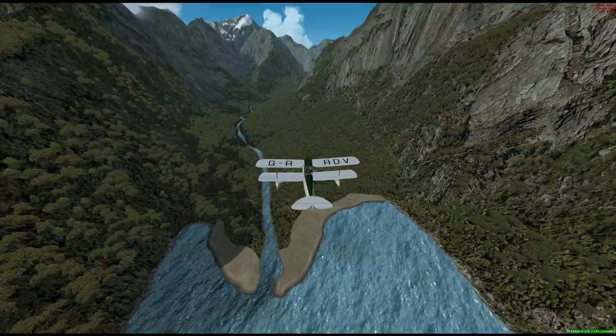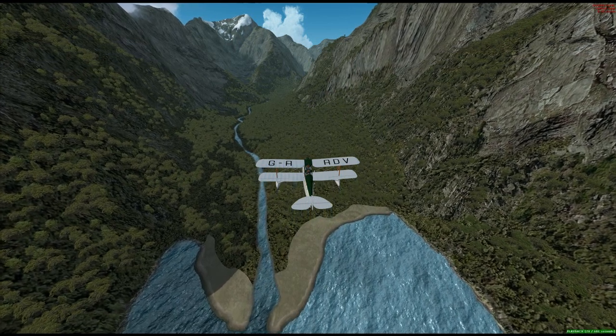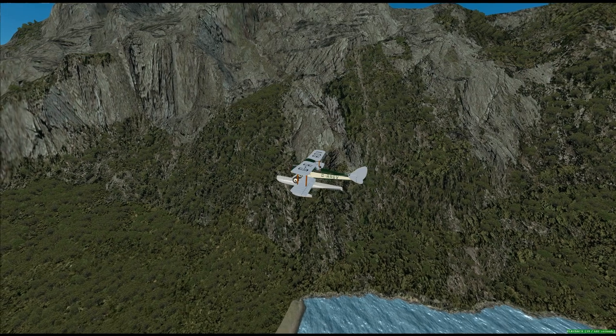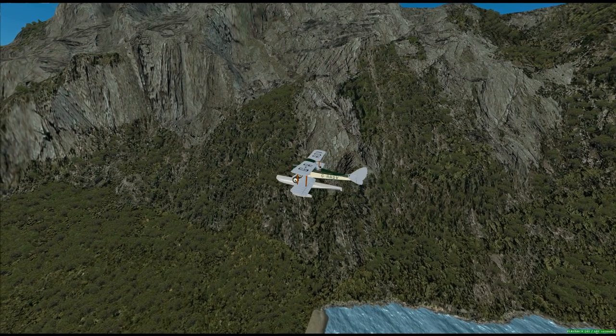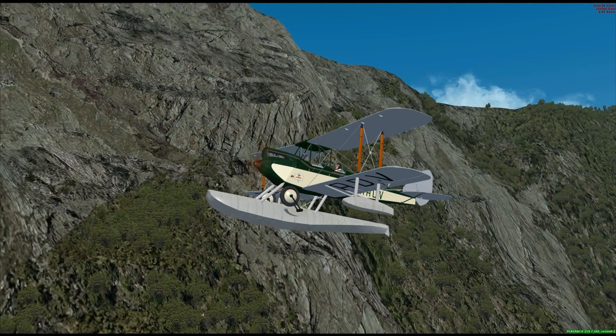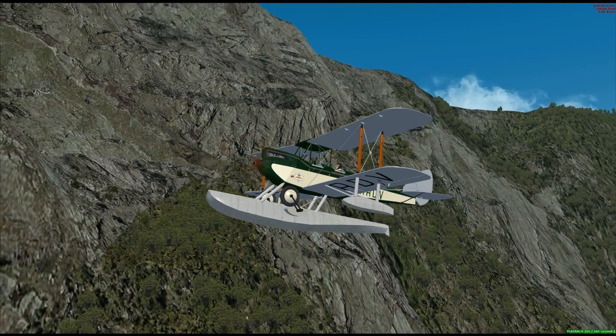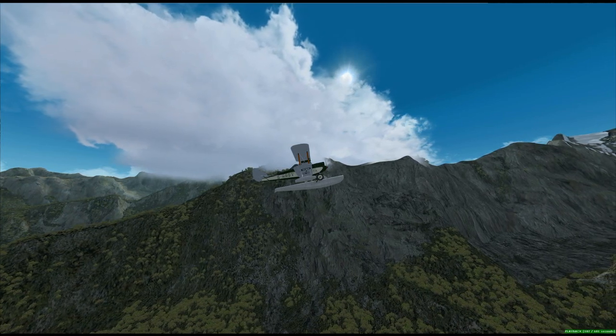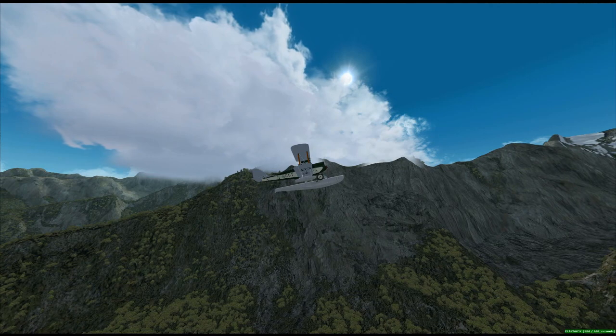Gipsy Moth responds well to control input. It's fairly easy to fly for a tail dragger. Its big parachute wings are very forgiving, and its stall speed is very slow, 25 knots with power. Its stall and spin characteristics are benign. It has some adverse yaw, and therefore requires rudder input during turns.